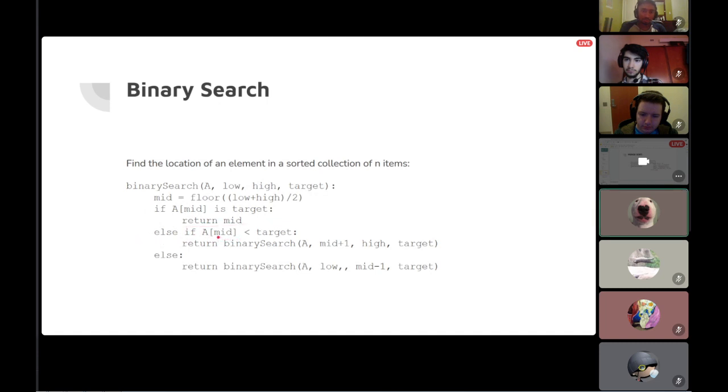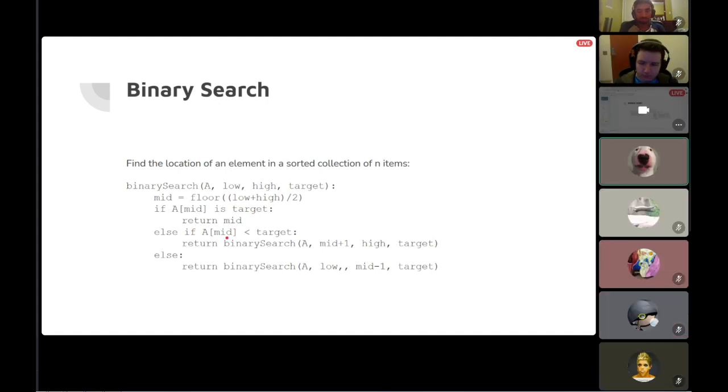Otherwise, if we have an element that's greater than what we're looking at, we're going to look at only elements that are to the right of the midpoint we're looking at. And if we're looking for elements to the left, then we do the same except for the less than elements. And we do this recursively until we only have one element, and then we return that element. And it isn't written here, but there's also another base case where we run out of elements to look at, in which case you just return null.